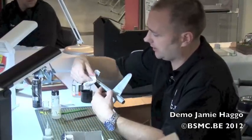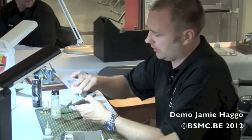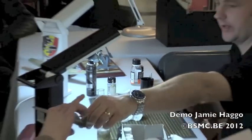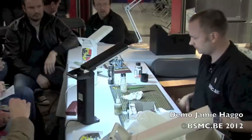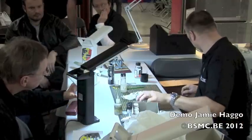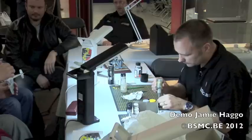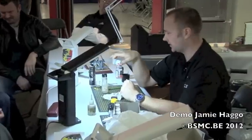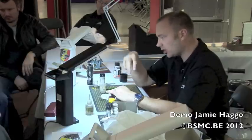So like I say, the alcohol has affected the grey slightly. But what we're after is a really worn, patchy type of finish, which I think we've achieved. So if you do it light, especially near the cockpit, using the alcohol has really worked quite nicely. And also the thinner the coat of paint you use, the more effective the technique's going to be. If you put quite a dense coat of paint on, obviously it's going to take time for the water to work through, and it's harder to lift it off.